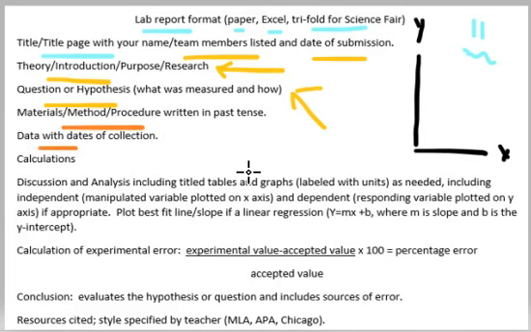How about some data in tables? That would be beautiful. Show calculations, discussion, and analyses. This is a little bit complicated because if you do a classic experiment in which the manipulated information is represented on the x-axis and the responding information is represented on the y-axis, or if you track something over time, then it's easy to plot a curve and get a regression analysis. It might be like this. It might be shaped differently.